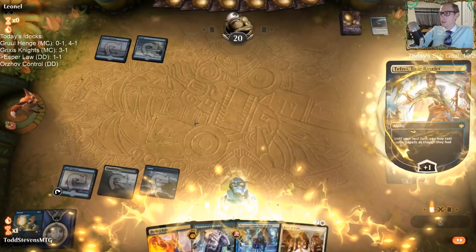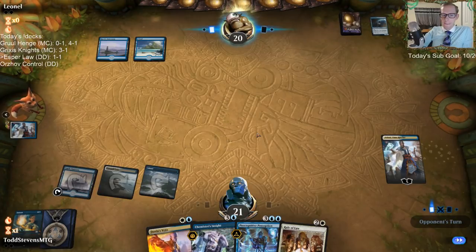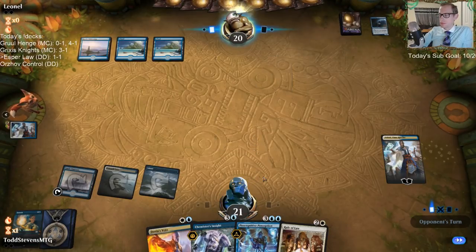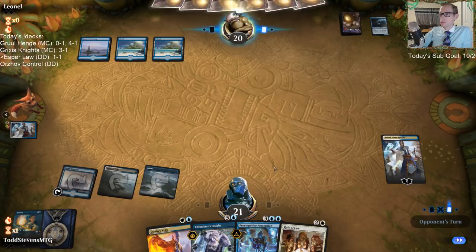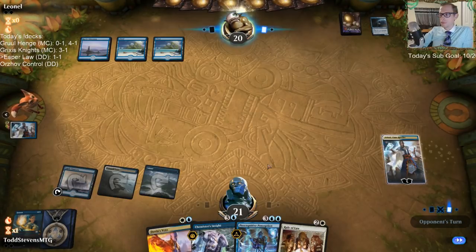They gonna try to mill us out? I don't know if I have a fast enough clock to stop from getting milled out. We'll see. Rule of Law could be pretty cool. We need to hopefully just draw a couple more lands and get to play these things. Yeah, that's what I'm feeling. Rule of Law could be pretty great here.